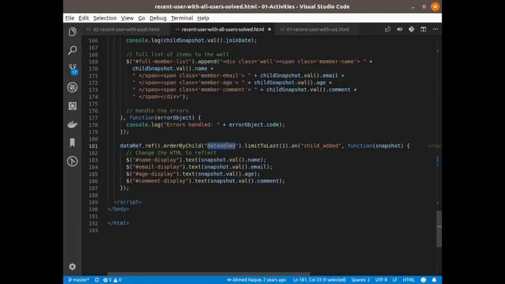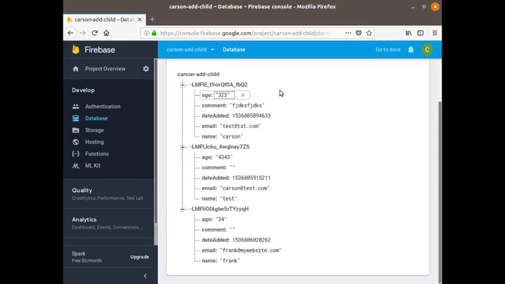The numbers increase. Every time a millisecond passes, that number gets larger. Oh, I'm sorry. They're ordered by the smallest. When you do a number ordering, the smallest comes first, the largest comes last. So the most recent user is going to be our largest number in that date added field. So if I pull up the database again, you can see it's kind of hard to tell, but this one ends in 4633. This one is 5211, and then the most recent is 0262.